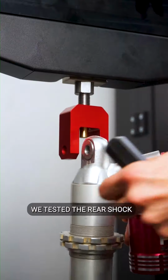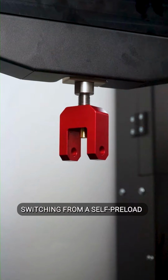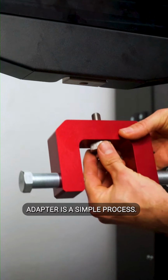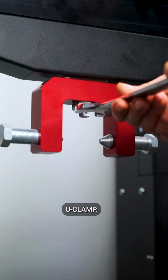We tested the rear shock absorber of a motorcycle, and here's how easy it is to swap it with a motorcycle front fork cartridge. Switching from a self-preload clevis to a universal standard U-clamp adapter is a simple process. First, remove the current adapter, then easily screw in the bolt to attach the standard U-clamp.